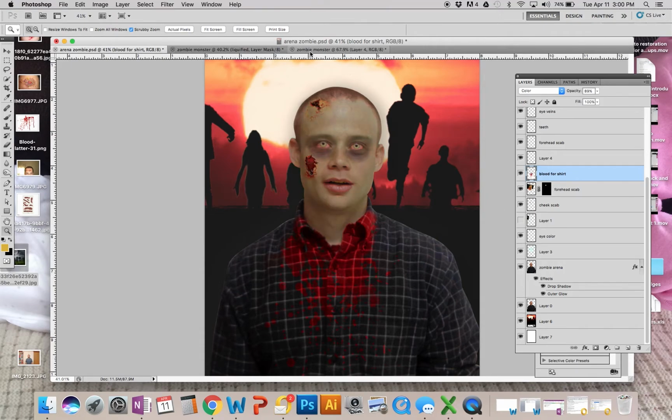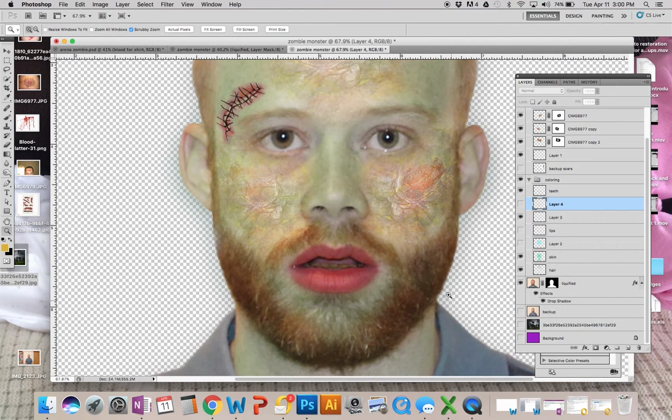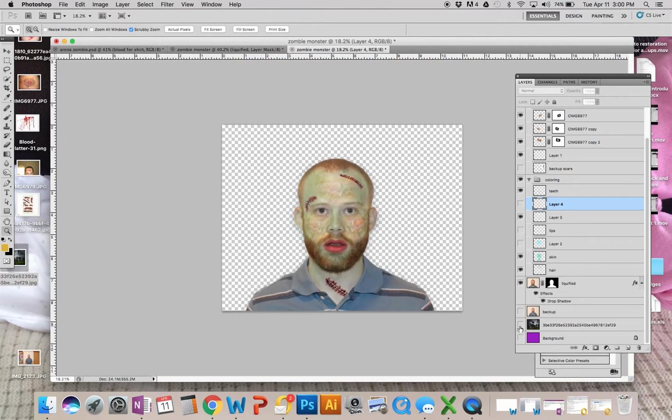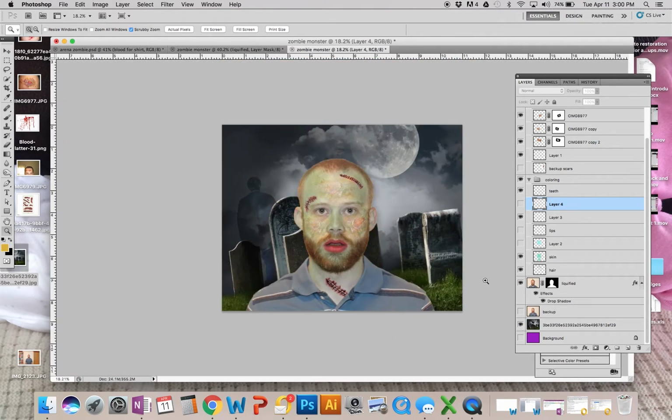Then what I did is I just put these projects onto a background. So if we zoom out, let me turn on this background. You can kind of see what I got there. Now, another thing I did to kind of enhance that, I put a slight drop shadow on me to make me look like I'm fitting in here. Now, if you notice, the lighting on me, this is the last thing we'll look at. The lighting on me is different than the lighting in the picture. This is nighttime, and I kind of look like my picture was taken in the day.